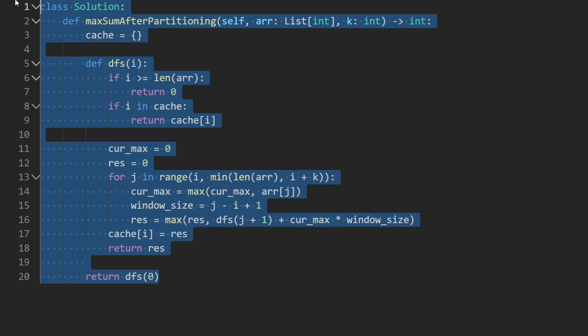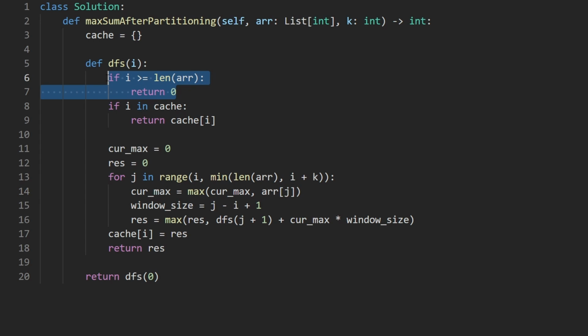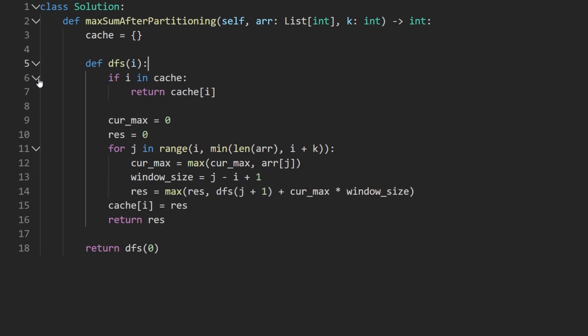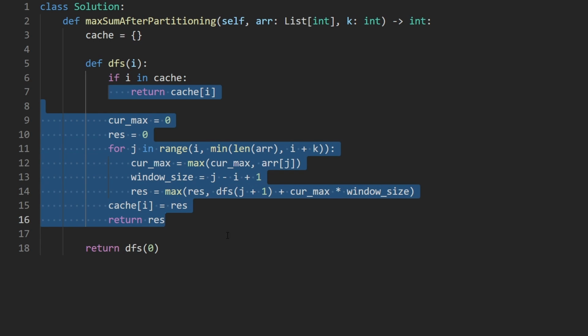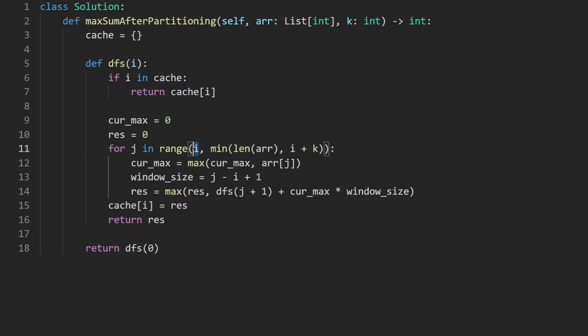So this will pass. I want to quickly mention why this code here is redundant. Will we ever call DFS with a value greater than the length of the array? If you look at our j pointer here, actually, we will. Like, look, j might end up being the last index in the input array. And in that case, we would probably end up calling DFS on j plus 1, which would technically be out of bounds. So then what would happen? Let's say I remove this piece of code. What would happen if j plus 1 is technically out of bounds? What if I is out of bounds? What's going to happen here? Well, I, starting at this number, we're going to go up until this number, which is invalid.